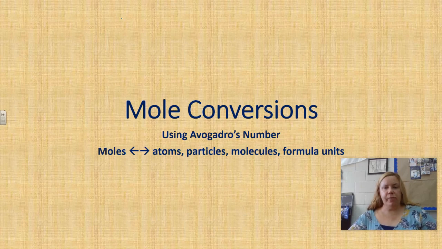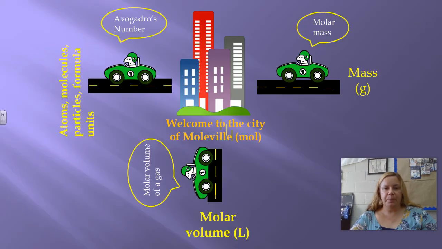Guys, it's Mrs. D. I'm going to take you through a few things with mole conversions. The first episode of this is mole conversions using Avogadro's number. So we're going to convert from moles to atoms, particles, molecules, or formula units, and then back from those to moles. To do that, you have to have Avogadro's number as your vehicle.